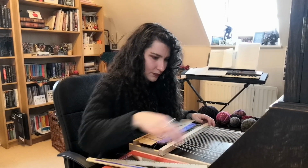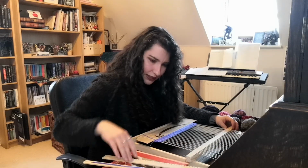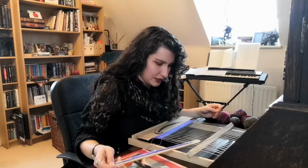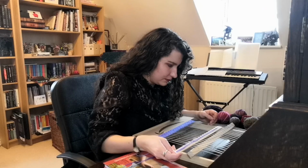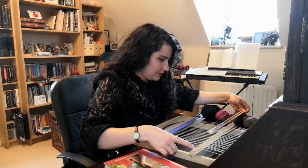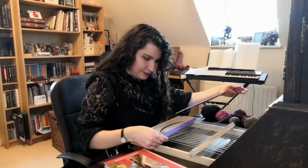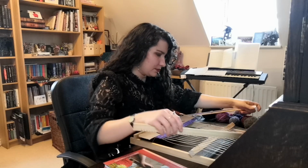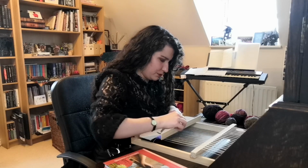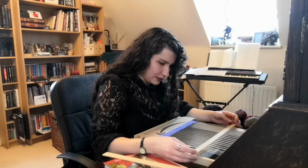Anyway, this is really loose at the end here. Why is that so loose? Right. So where were we? Very carefully going. Okay, we did it. And then I think we close that and then zoop, zoop, zoop, zoop. Try not to pull it too much on this side. Right, and then which way did I turn it?